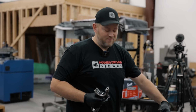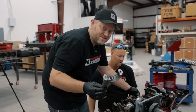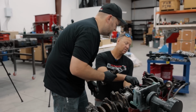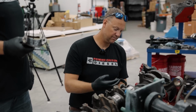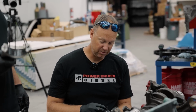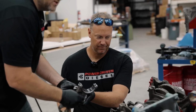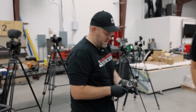So 3, 4, and 5 all had great rod bearings in them. Rod bearing, mint. Number 2 is good. Oh, I can't use that bearing now. You dropped it. That's too bad because it looks brand new. So we did not have a rod bearing failure. Even with the rods flopping around, they look great.